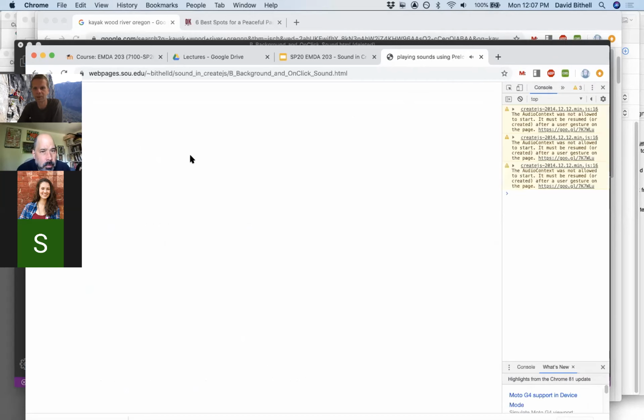If I open the inspector, we'll see the error that I'm talking about, that the audio context was not allowed to start. It must be resumed or created after a user gesture on the page. Like I say, there are some workarounds, but that's why it didn't start playing instantly. So now every time I click, we hear a sound, and I have multiple instances loaded up there. I have 10 of them, so I can click a lot before it's going to cut off. But if I didn't have that property on there, you'd hear it stop and then start the next one, and it gives you a less believable sound experience.